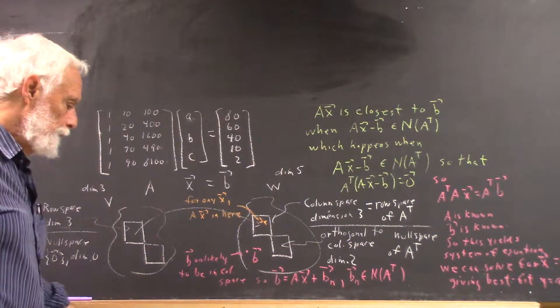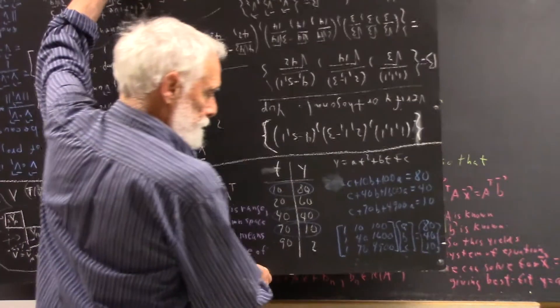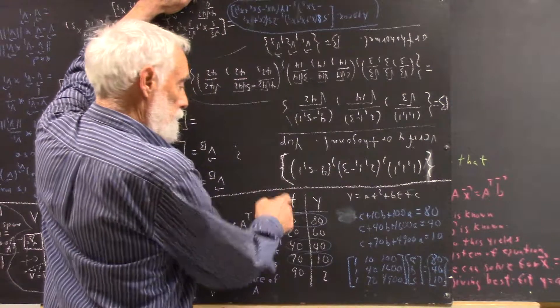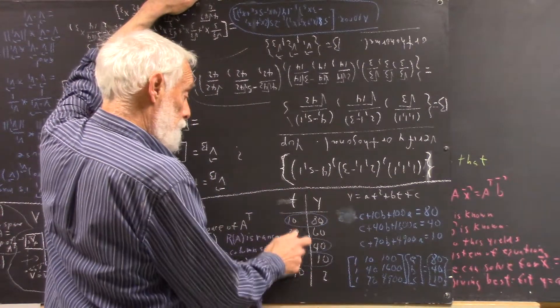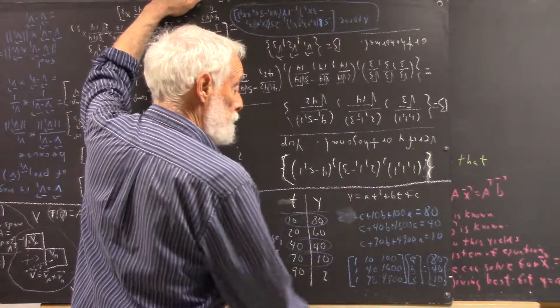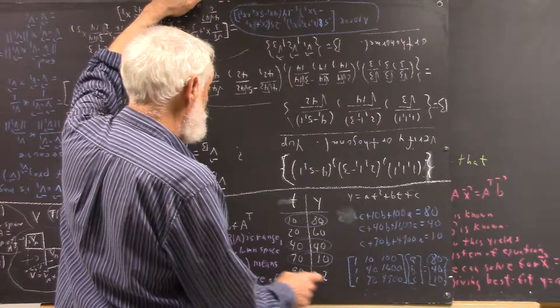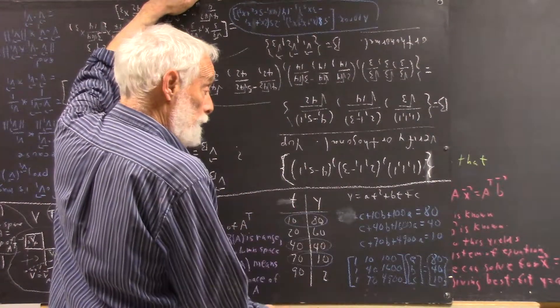If we use all five data points, and that comes from this data table, and I remind you that if we take three points, we get these equations, give us this matrix equation. This matrix will be invertible as long as you have different t values for each y value.